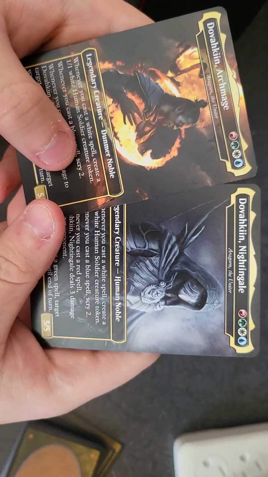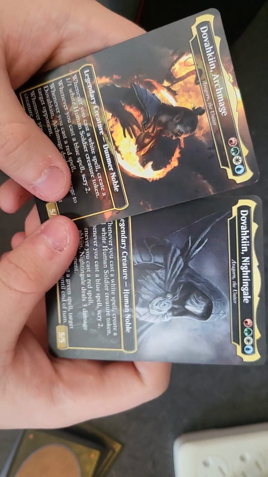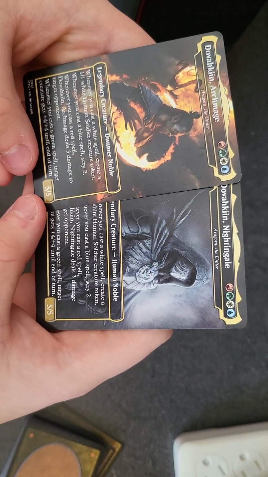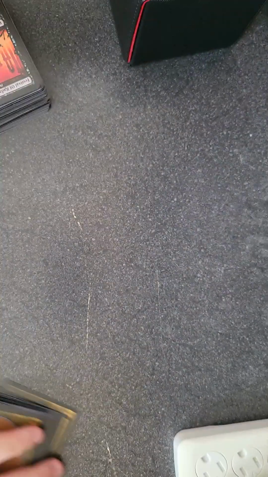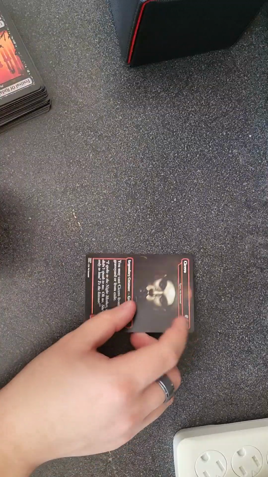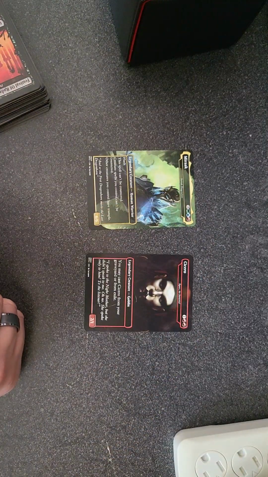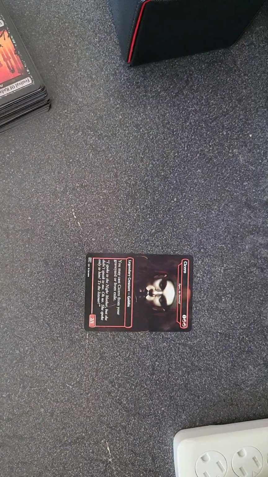Got Dovahkiin Archmage and Dovahkiin Nightingale, both acting as commander. Aragorn the Uniter. And what else we got here? Yeah, we also have Cicero and Mirac. Both of those will be a teaser as well.